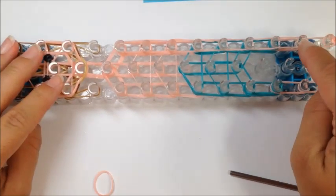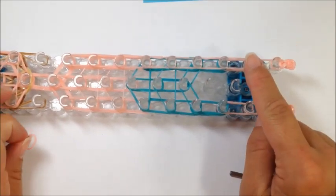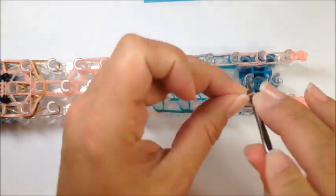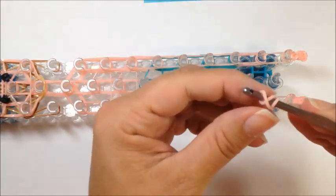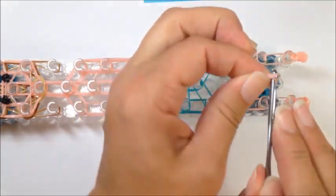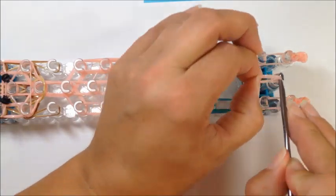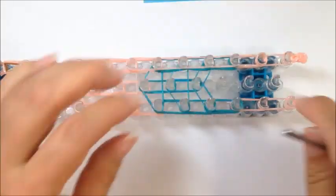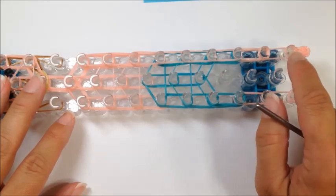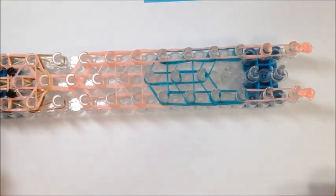And now we need to cap off this area right here. We need to cap off that last band, and that is going to be with a three-time cap band. So wrap it around your hook three times, stretch it out, and place it over that band right there, that end piece. You're one away from the bottom. You're not on the bottom, you're one away from the bottom.